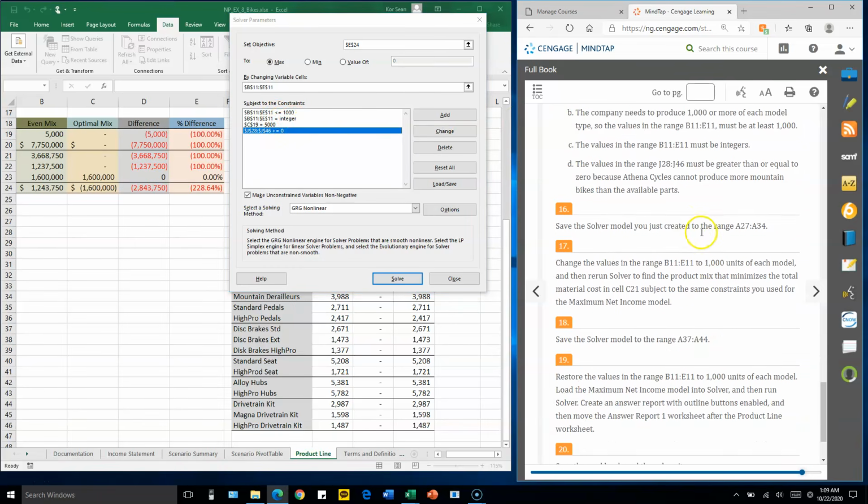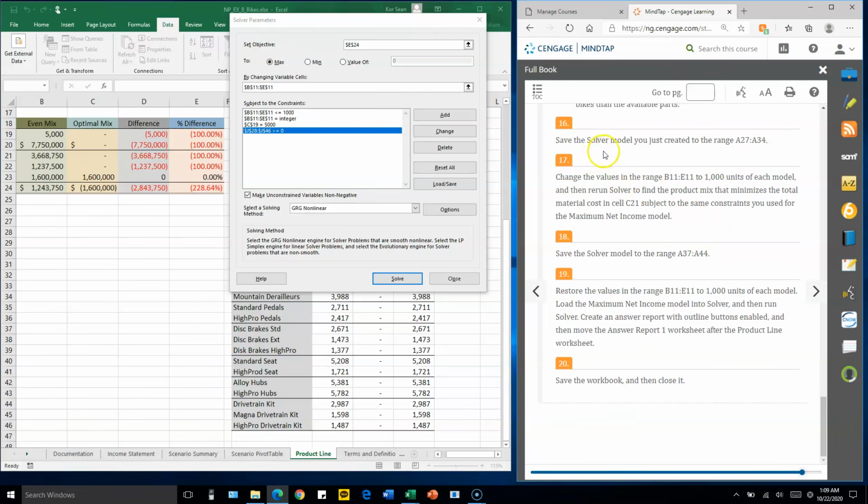Okay, and then next, number 16. Save the solver model you just created to range 827 to 834. Okay, we will do this load and save.